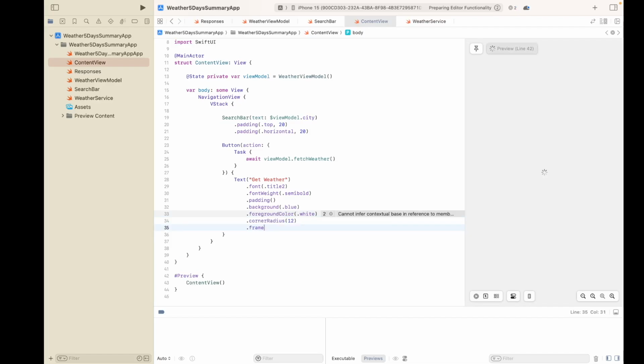frame, max width, infinity. The purpose of using infinity is to make the button stretch across the available width of the frame.